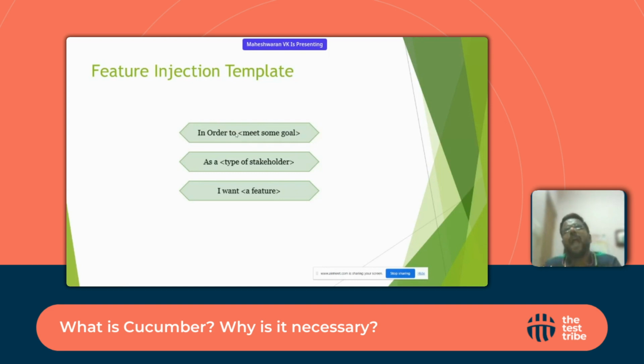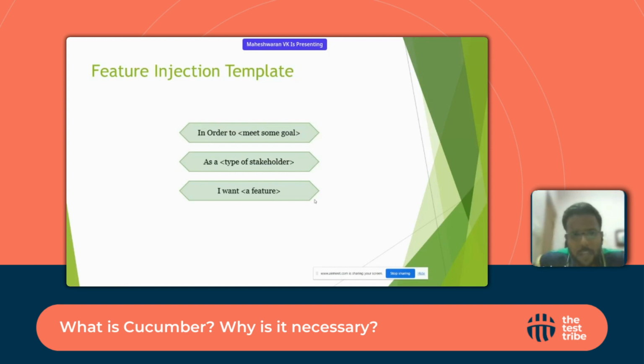Before that, we have plenty of requirements, and this is especially for the experienced people who are listening to this. We have plenty of requirements, and we have everything on paper. If you want to write a feature, you may be a little confused about how to write one feature among the requirements which you have. Yes, we do have something called the feature injection template, which means we can use this template to write a feature.